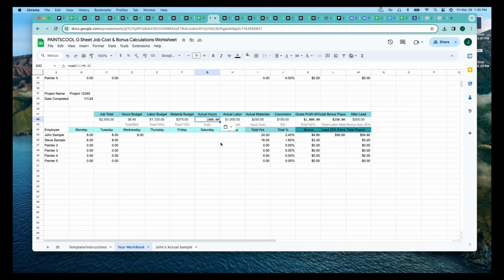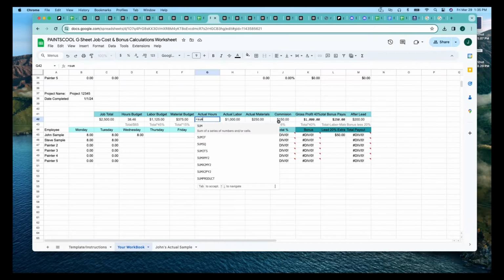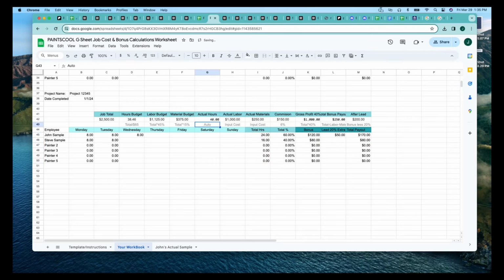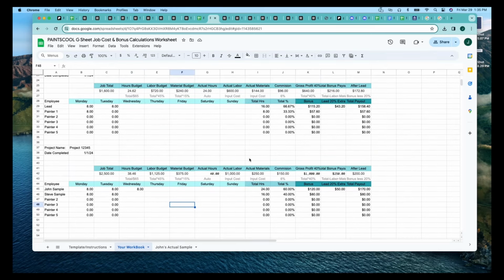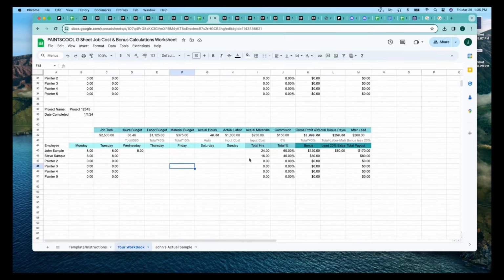All right, now I broke it because I didn't copy it right. So at least you get to see real time: equals sum, parentheses, close parentheses, enter. Boom, got it back. Okay, so these are all really basic calculations for the formulas, but super effective. I am by no means any kind of a spreadsheet wizard. I just know a handful of calculations and I'm able to do almost anything I want with it.